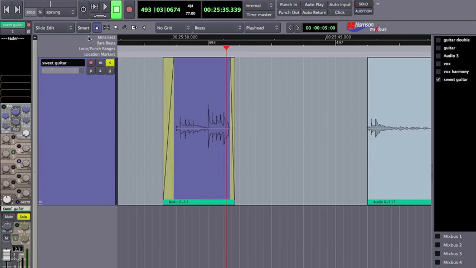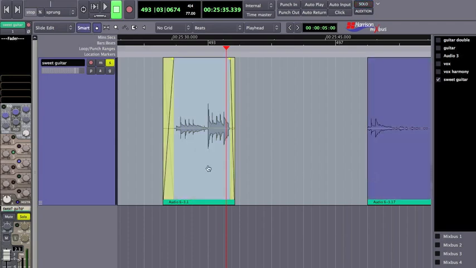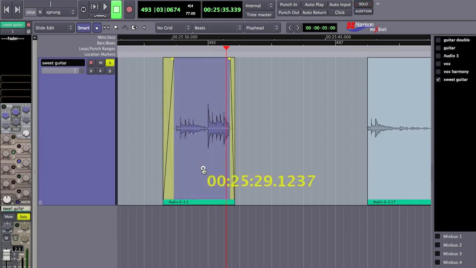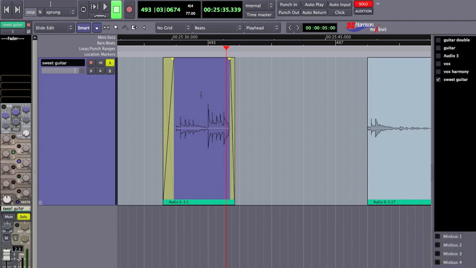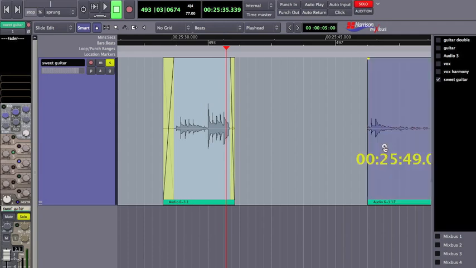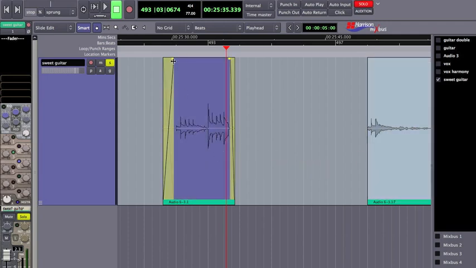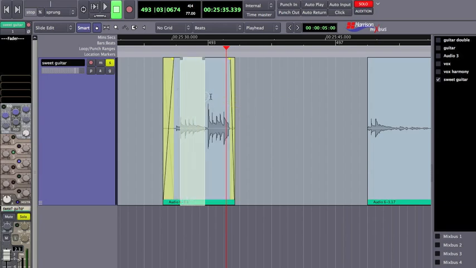So there's a new tool in Mixbus 2 called the Smart Tool, or it's actually a modifier for the object mode. So when I turn on the Smart Tool, I still have my object mode, which allows me to select regions and move them around. So I can select and move this. But I can also use the Range Tool. So the Range Tool operates in the top half of the waveform, and the Object Tool operates in the bottom half. And all of my crossfades and trims and all those kind of things still operate. So the Smart Tool doesn't take anything away. It adds the ability to do range selections in the top half of my waveform.